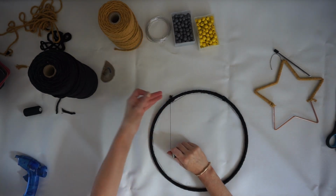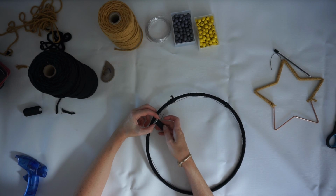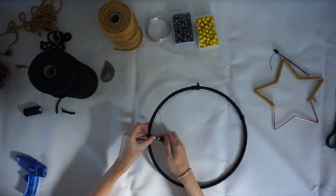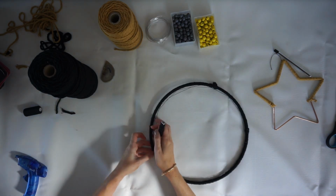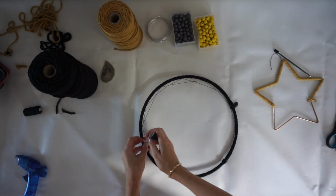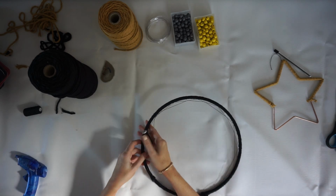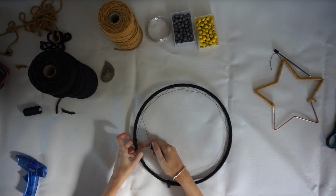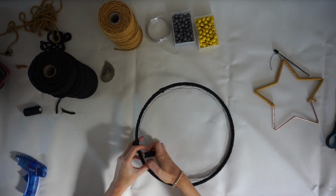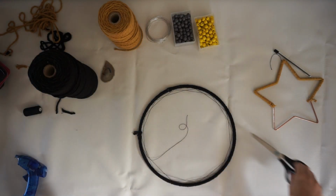And then when you come round the full circle, you're going to go under this one now. This is where it becomes a bit easier. So you just literally go under these now. So now I've gone round twice. I'm going to leave a little bit of thread like this and I'm going to cut it, as you can see.